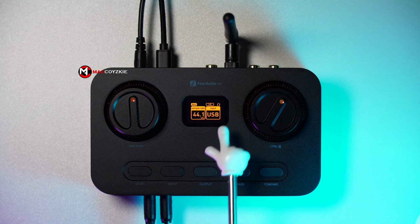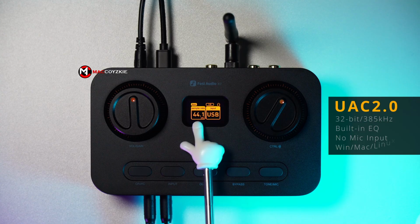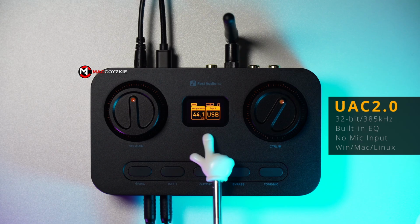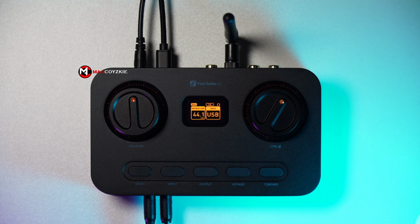Now, when we switch to UAC 2.0, this disables the 3.5mm jack input for the microphone, but it enhances the audio quality. It will now support higher sample rates and bit depths, including PCM up to 32-bit 385kHz, delivering superior audio clarity and detail. By the way, this is only compatible with modern PC, Mac, and Linux systems. Now when you long press this button, it will turn off the device.